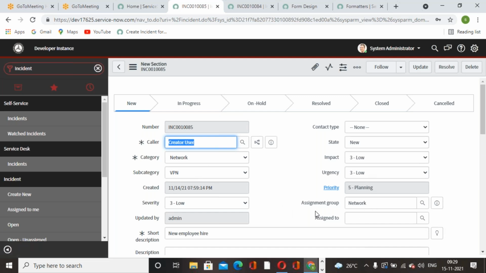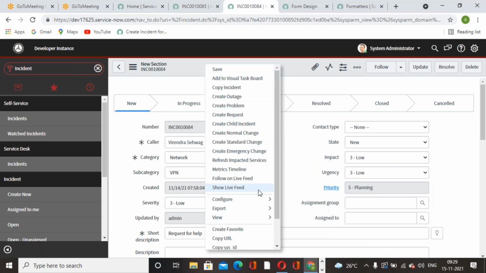I don't want to assign this ticket manually. When the customer submits, immediately our business rule gets executed and performs the action. What action? Assign the ticket to the respective assignment group. I mentioned it very clearly in the business rule record.